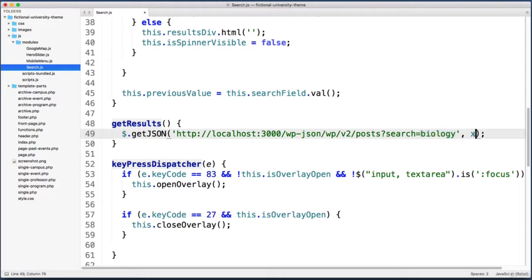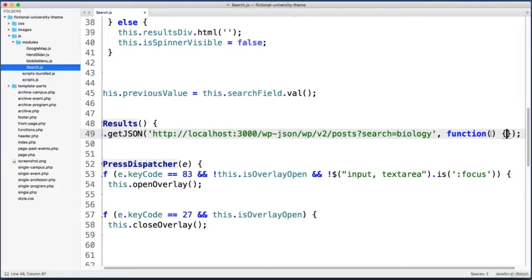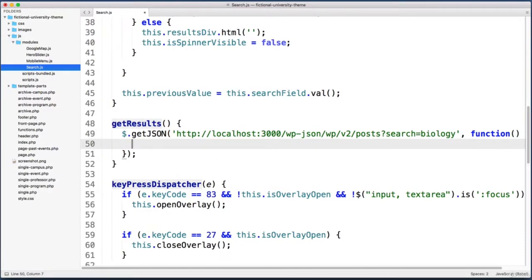For now, let's focus on the function that we want to run after this URL responds with the JSON data. So instead of this placeholder X, you could type in the name of a method or function that you want to run, or we could just create an anonymous function inline right here. And that's actually what I'm going to do. So let's get rid of the X and say function, parentheses, curly brackets. And then just to stay organized, in between the curly brackets, why don't we drop down to a new line? And now within the body of this function here, we want to be able to access all of the JSON data that this URL responds with.